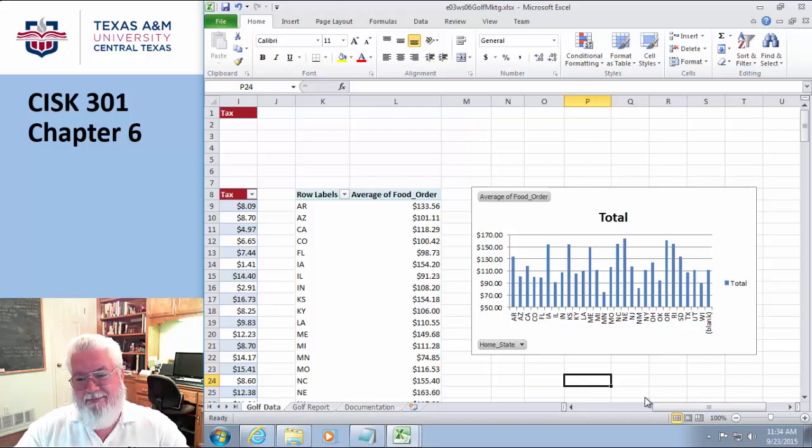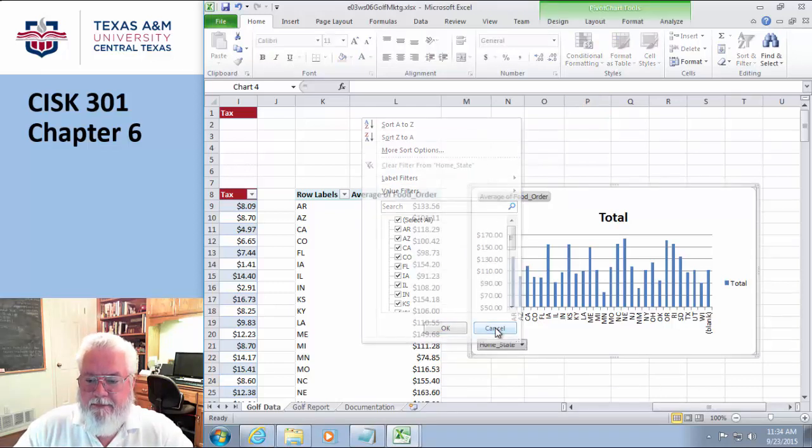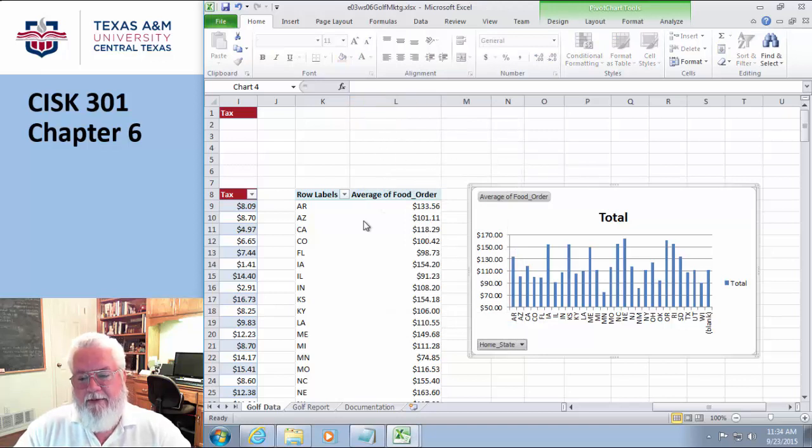Okay, there's not that much difference between a chart you created through the pivot chart tool and just a regular old chart. I will confess that they have these little cool tools here that allow you to go in and do filtering. If we had left the slicer up, we would have been able to slice and see the chart move at the same time. Okay, so thank goodness.